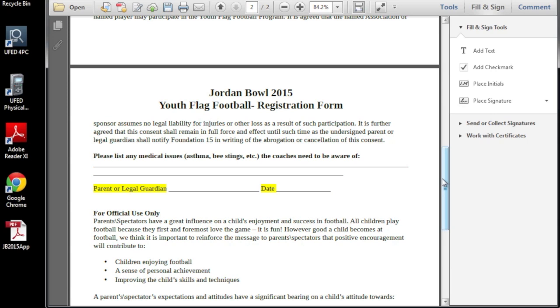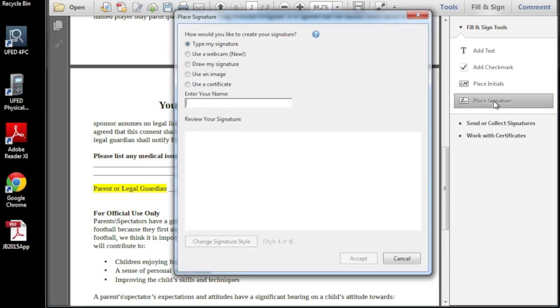Now, here's where we get to the initials. Excuse me, the signature. So here I want to place my signature. The first time I go to use this, it's going to require some input that needs to be done, and then will be saved, but can be changed later. So I clicked on Place Signature, which I have already done, so I'm going to clear it. And I'm going to click on Place Signature. So this is simulating the first time that this is being done. So I want to type my signature.